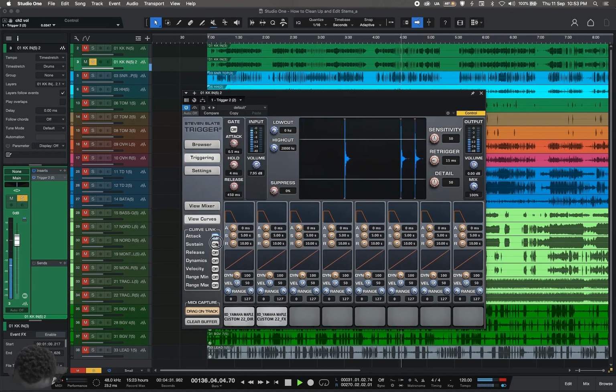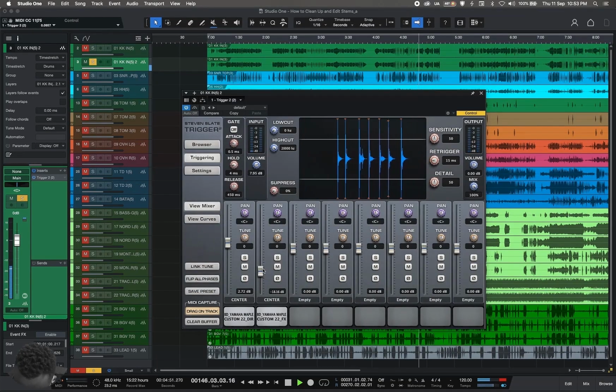So I'm going to just try and group all these features. So I have the same settings across. So yes, my attack is on 0. We do not want to lose any transient. I think I should take out my attack because I need to trim the attack of that second sample.